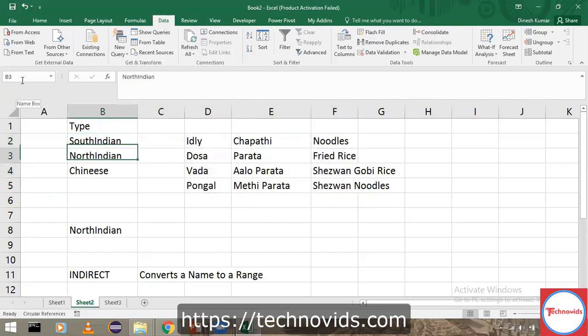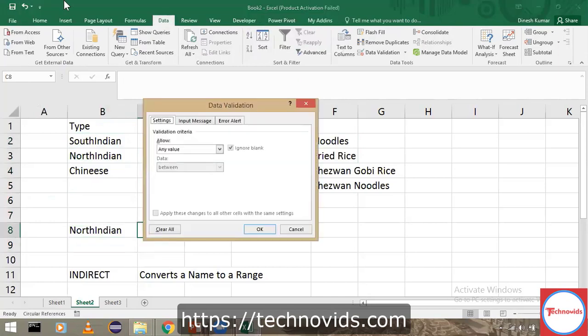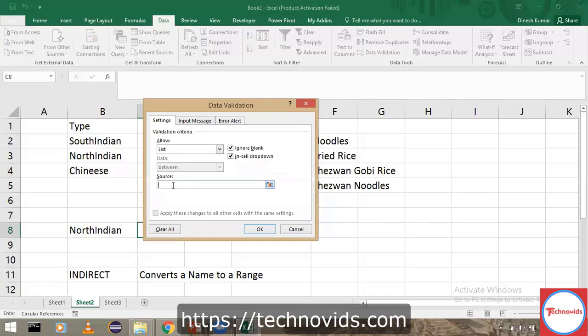So now I create one more list here. I say Alt DL for data validation, and here instead of any value, I'm going to create a drop down anyway, so it is going to be a list again. Now I say source. Instead of selecting a particular cell reference, I write a function here. Which function? The INDIRECT function. INDIRECT, open bracket.